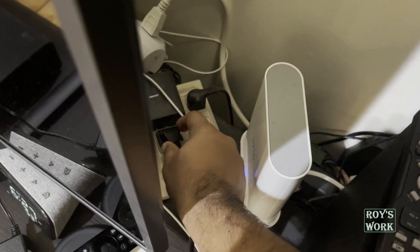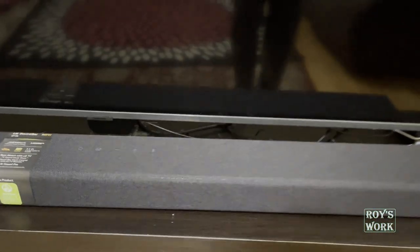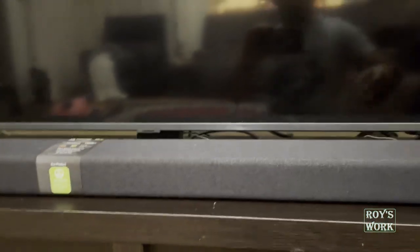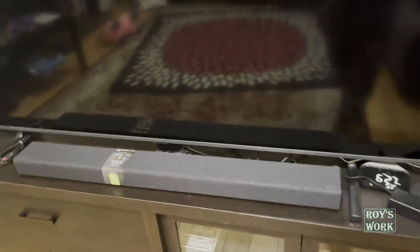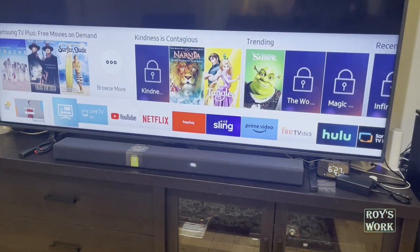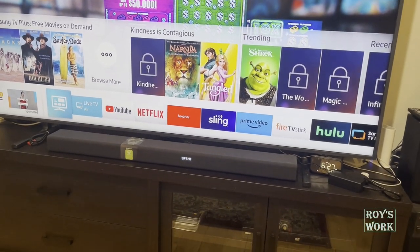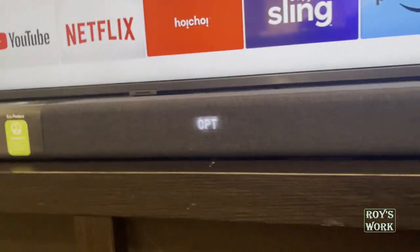So friends, now I am going to connect it to the power. So I just powered it on. You can see it is showing something. Now I'm going to turn on the TV. So I just turned it on, and you see it is showing something.